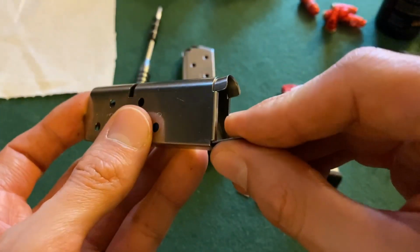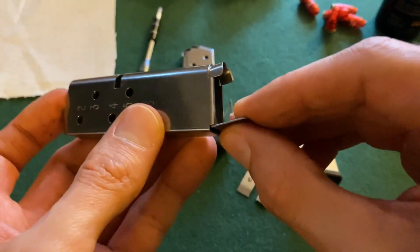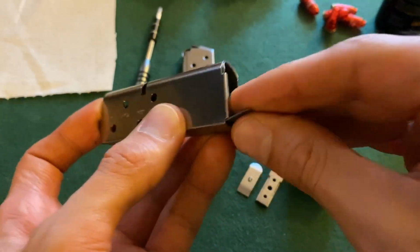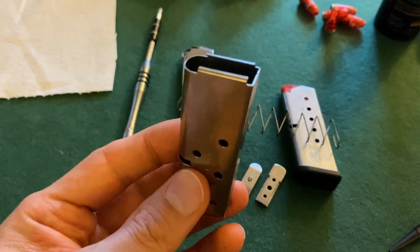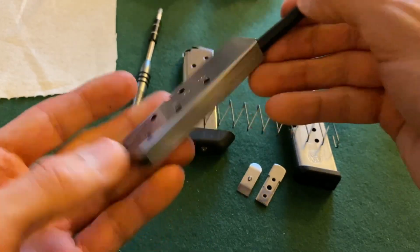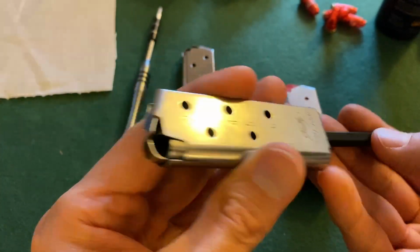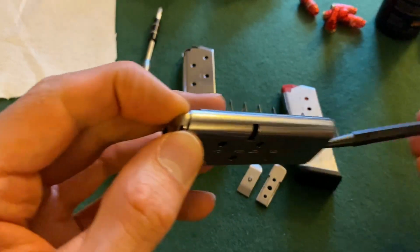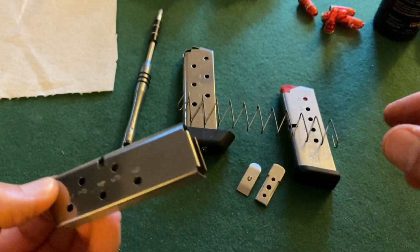The best way of setting this up to get your spring in is, once you get this part in, you're going to slide this in and get it to come all the way down. Take your tool, push it all the way down, just like that. So you can see it's set the way it should be. Kind of hold this part with your fingers, pinching it like that, so it doesn't slide back down here.